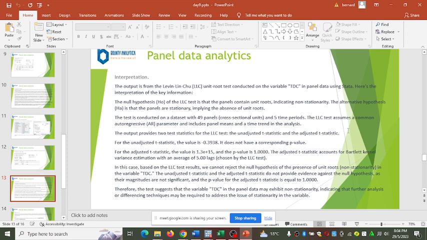And in this case, based on the Levin-Lin-Chu unit root test, we will not be able to reject the null hypothesis because our p-value is greater than the significance level of 5%.